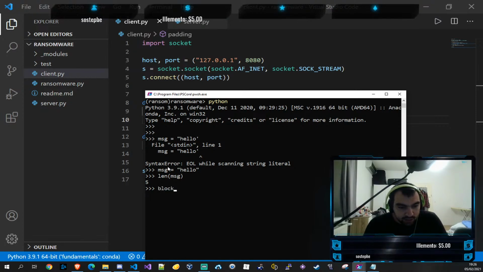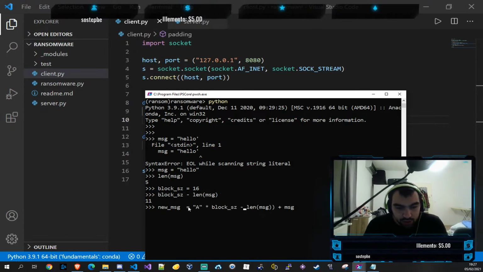Well, let's say our block size equals 16, so that's what we want. You can just subtract block size minus the length of the message, which is 11, because it's what's left for 16, and then add it to the left or to the right or whatever you want to do with it. So let's say I want to add a letter A that amount of times. So I can say new message equals A times this plus message, right?